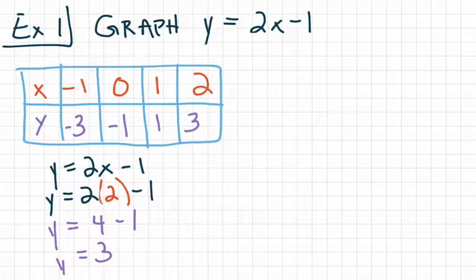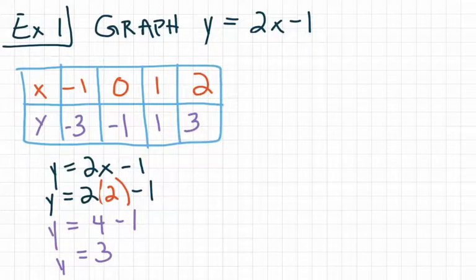Notice I have a pattern in the top row with the x's. You'll see that I'm going up by 1 there. And for the y values, you'll see that there's a pattern there as well, where I'm going up by 2 each time. So if there's a pattern in one row, you should see a pattern in the other row as well. If you don't see a pattern in both rows, something is probably off. All this is what we did in 4.1a. This isn't anything new that we're going over now.